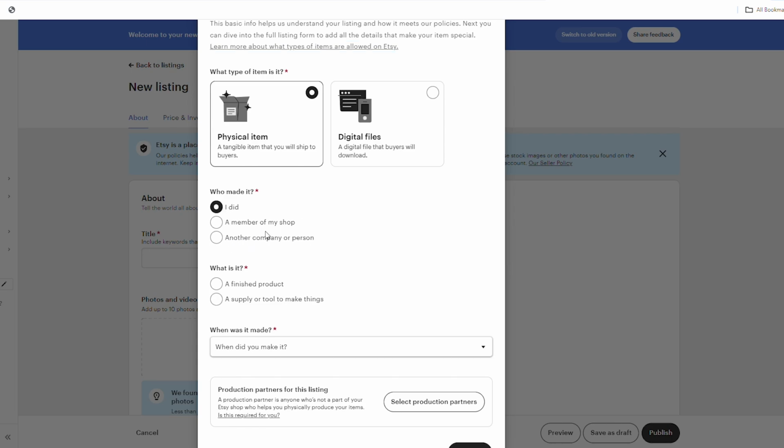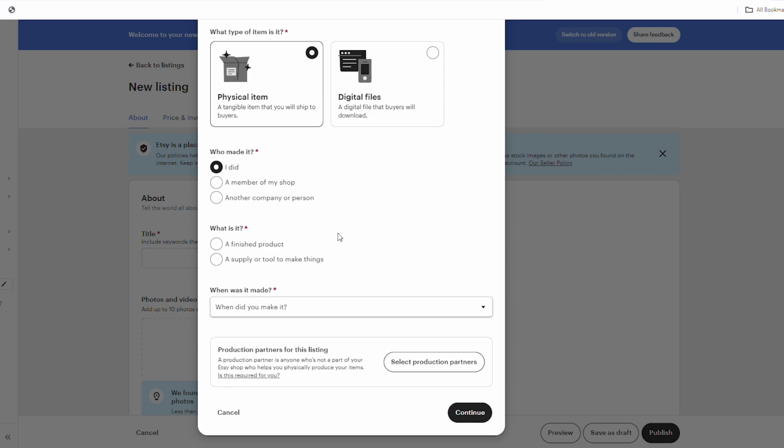I'm going to click now on I did because I'm going to make those illustrations myself. Now, what is this? A finished product or a supply or tool to make things? Usually you are going to sell finished products, so 99% of the Etsy sellers sell a finished product. But for those of you that sell craft supplies, you are going to tick the second box. So I'm going to go with a finished product.